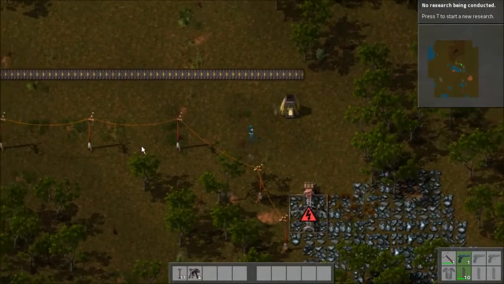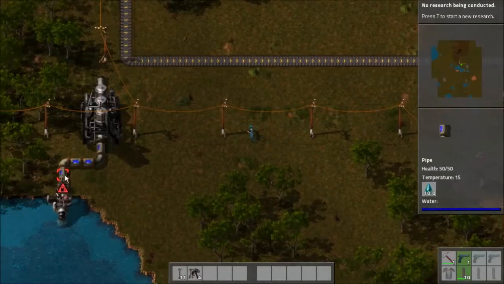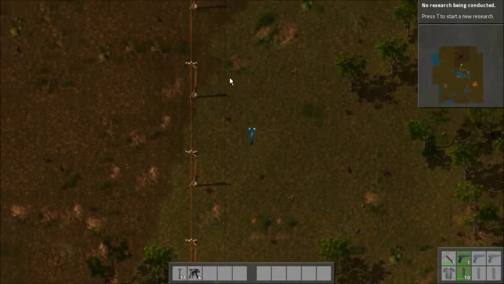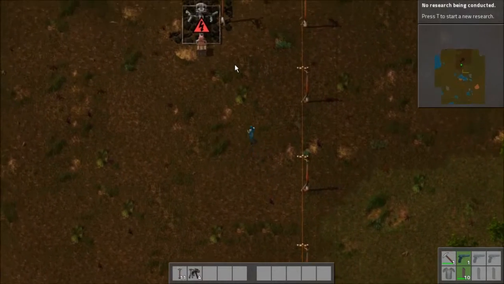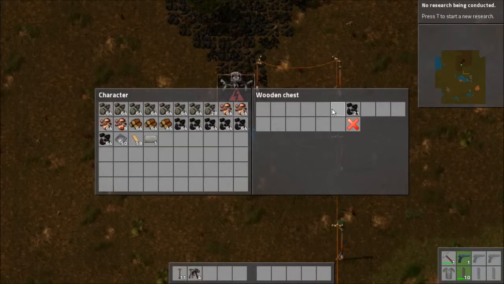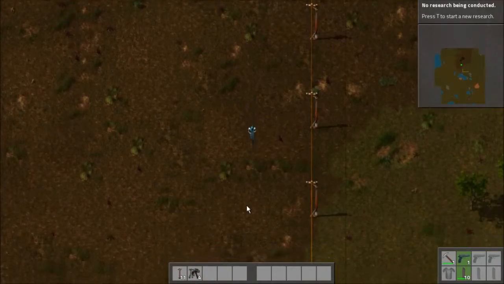Why does that not have power? Oh, I bet... Yeah, the boiler ran out of coal. Okay. Some coal up here. Hopefully we have a lot waiting for us. Oh, yes, we have tons of coal waiting for us. Okay.